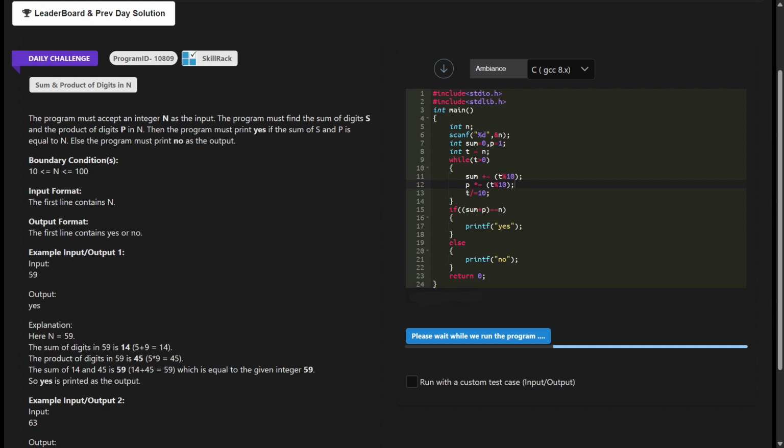It has been initialized with n so that we can use its value later without changing n's value. A while loop has been set up which runs until t becomes 0. This loop calculates both sum and product by taking each digit from right to left, using the modulus operator, starting from the units place till all digits have been processed, by dividing by 10.